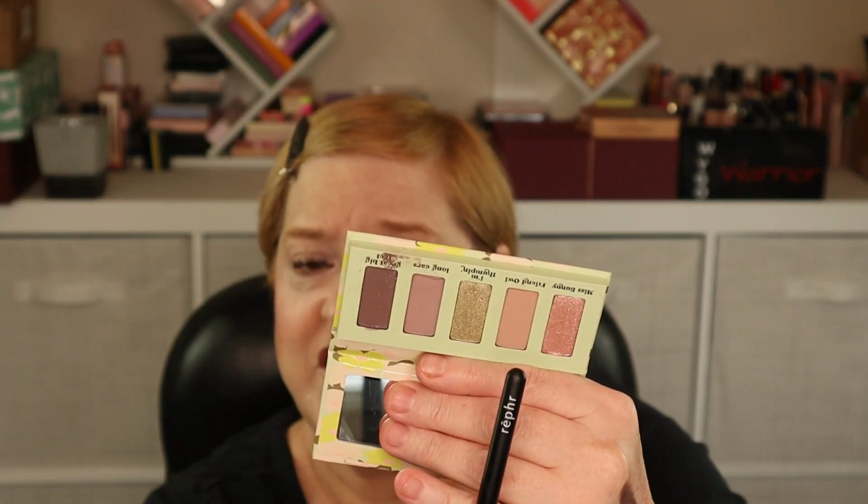So yes. All right, I'm gonna go in using this soft pinky mauve shade right there. It's less pink, more kind of a soft tan mauve. All right, now I'm going to go in with the slightly darker, a little deeper mauve shade on the outer corner. By the way, I don't know if that picked up. It is a little powdery, but that doesn't bother me. Just know it's powdery. All right, I'm going to pinch the brush and whatever is left, drag it under my eye.